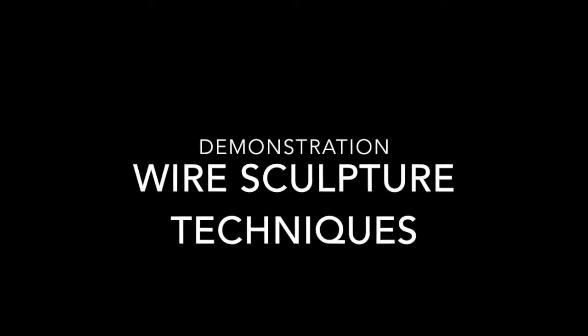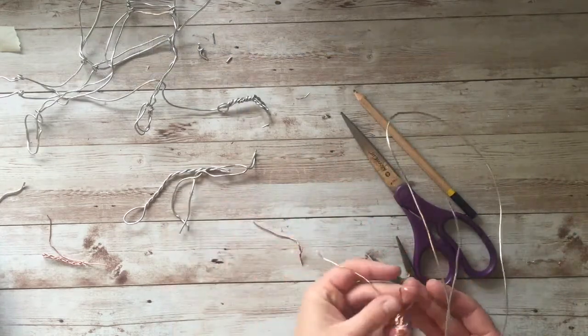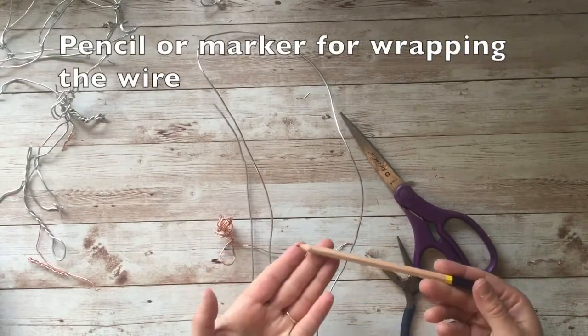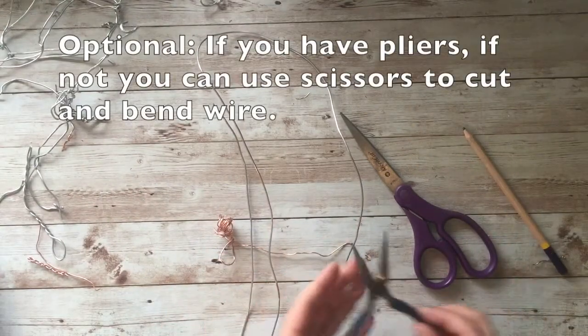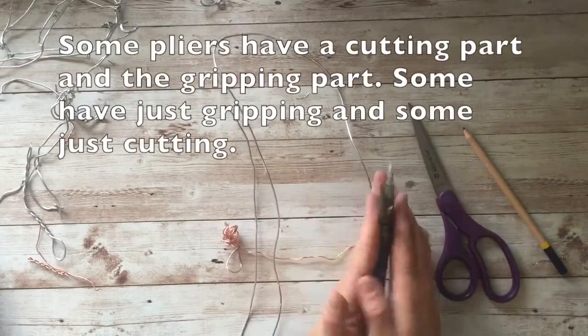Here's the video for wire sculpture techniques. Materials to use: if you have extra wire at home, that's great. Otherwise, your colorful wire and your plain wire. Pencils and markers are great for wrapping the wire. If you have pliers, that's great. Otherwise, scissors work just fine.